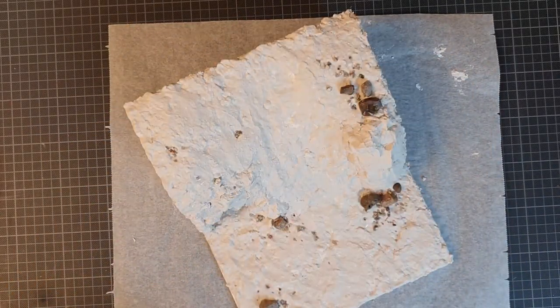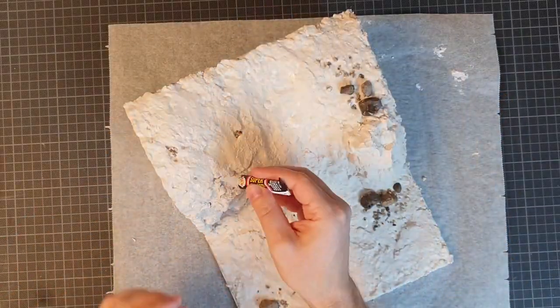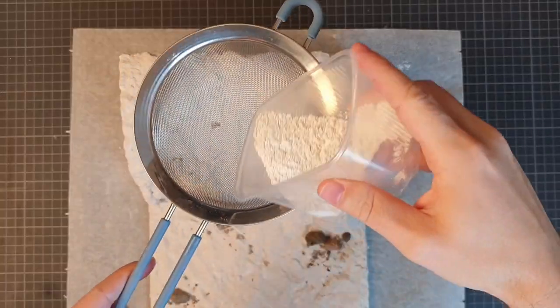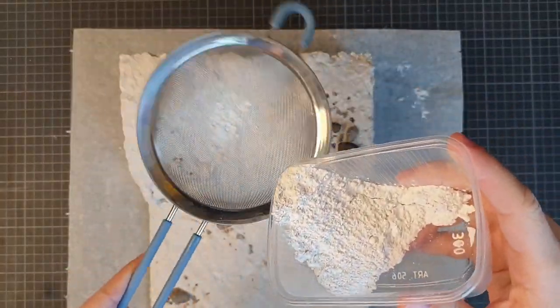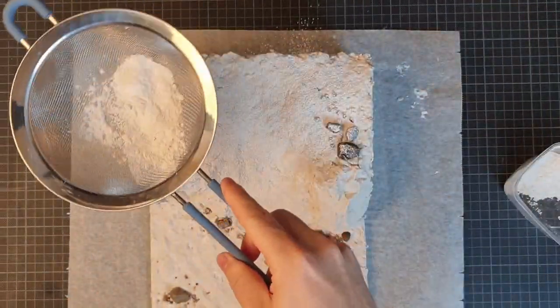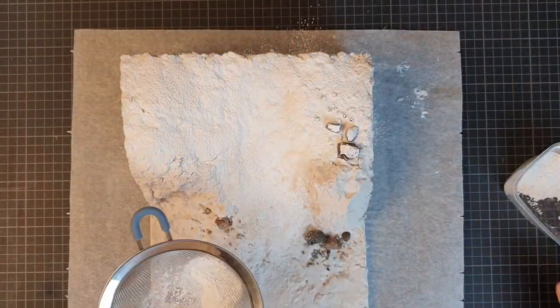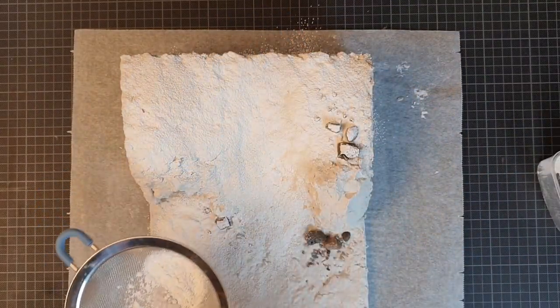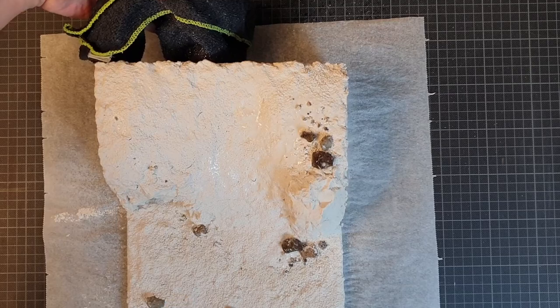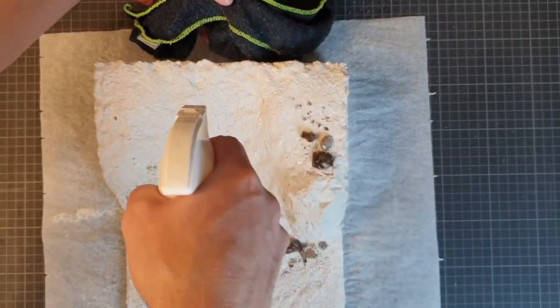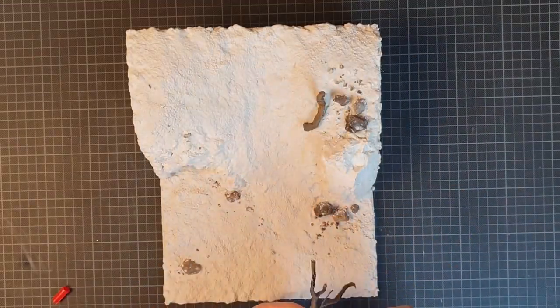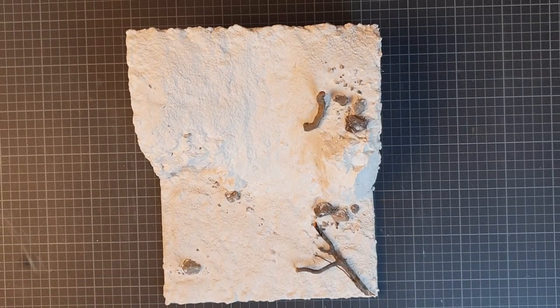After it's dried, I glue on some rocks. I could have just stuck them into the modeling compound, but I didn't think of that at the time. At this point, the ground seemed a bit too uneven, so I thought I could even it out by spreading a layer of plaster over the landscape and then spray it with water. Afterwards, I realized that I could have used the plaster to fix the branches instead of gluing them in place.